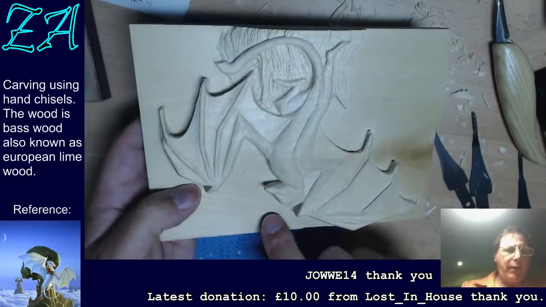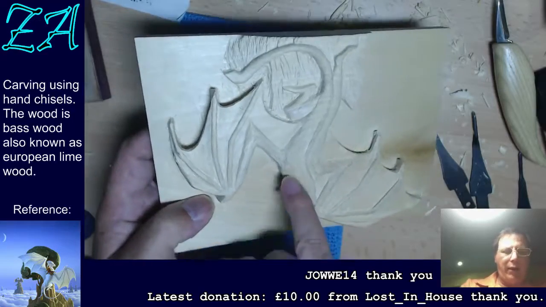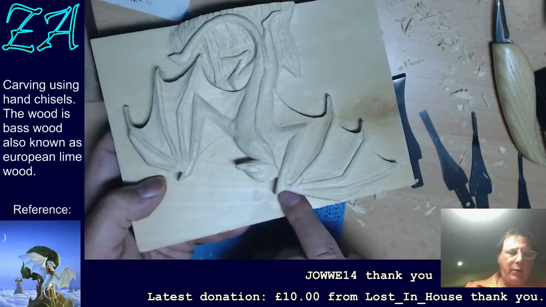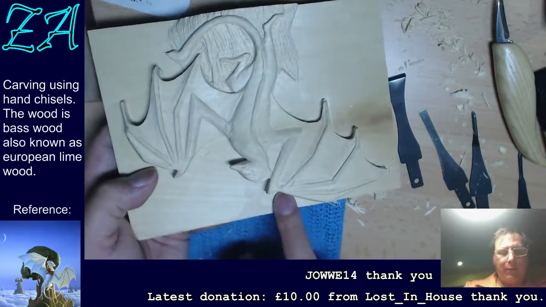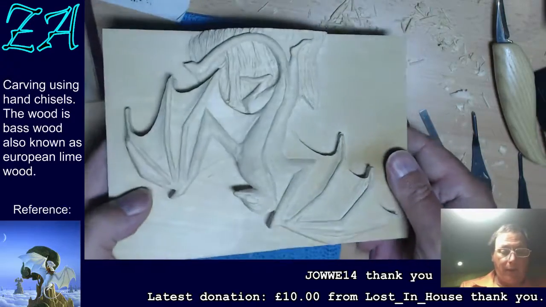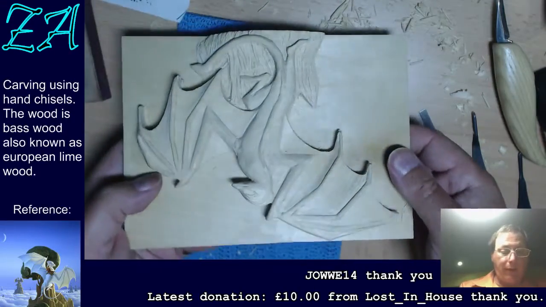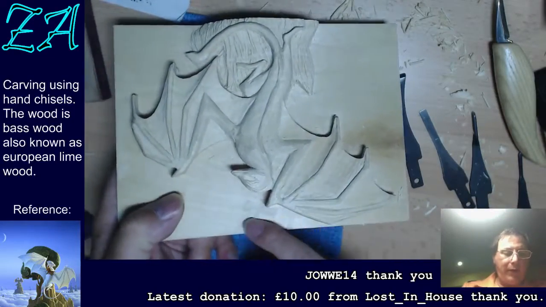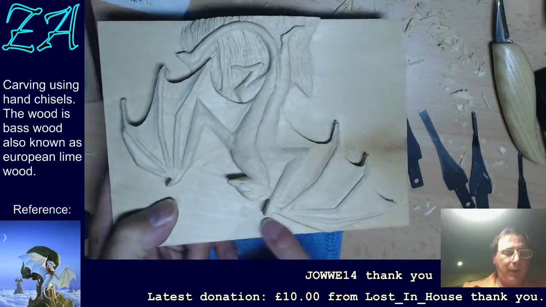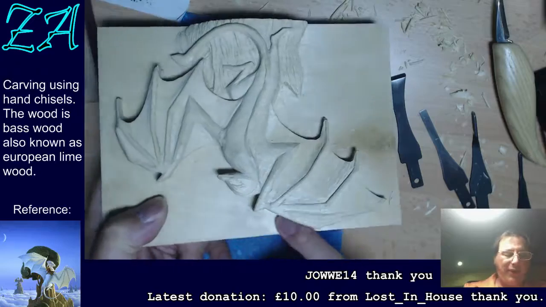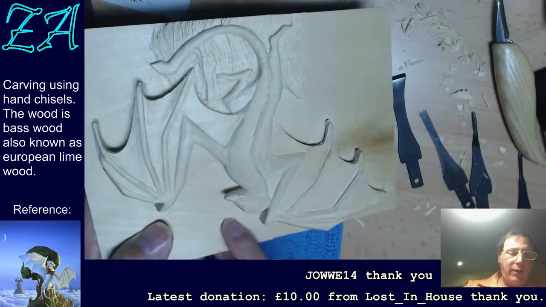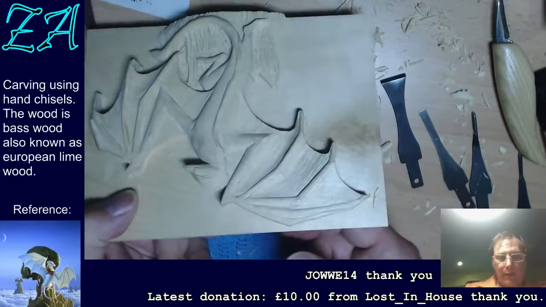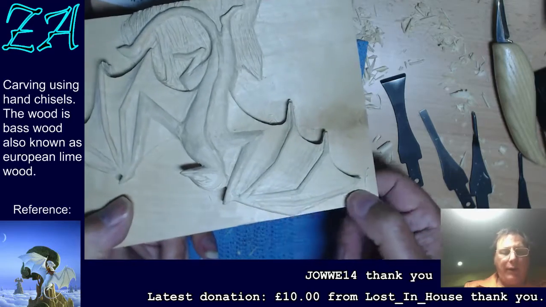Done a lot of work just underneath the head, tidying up a lot of area around here. And I started more or less doing the tidying up work around here, getting rid of the tooling mark that I didn't want to be there, and it is now all but vanished, or certainly enough not to be visible. So I've got to make sure this area just flattens off a little bit. There's a few bumps in there that I want to dispose of, but essentially that area is now all bar a sort of final few tidy ups complete. I've got the right sort of thickness around here, but it does need flattening.